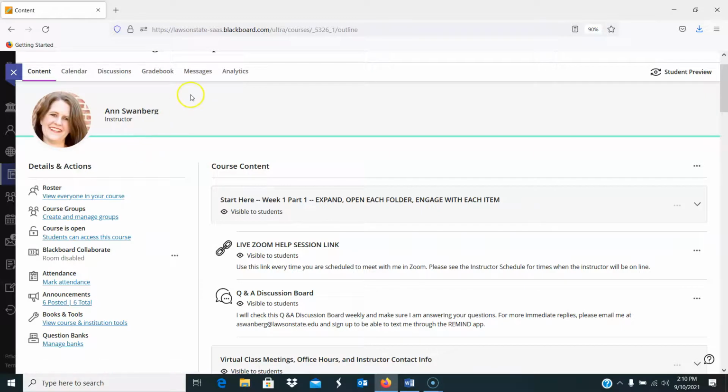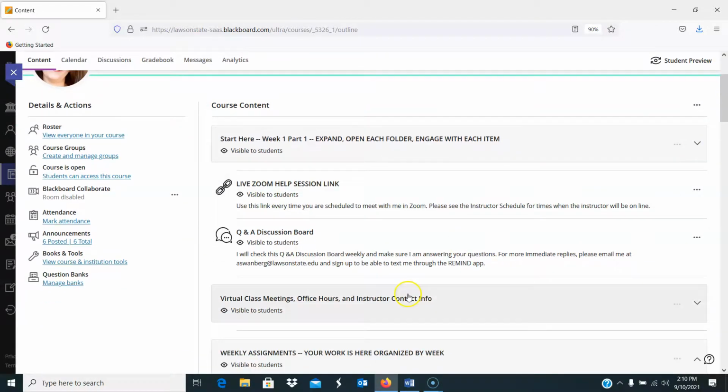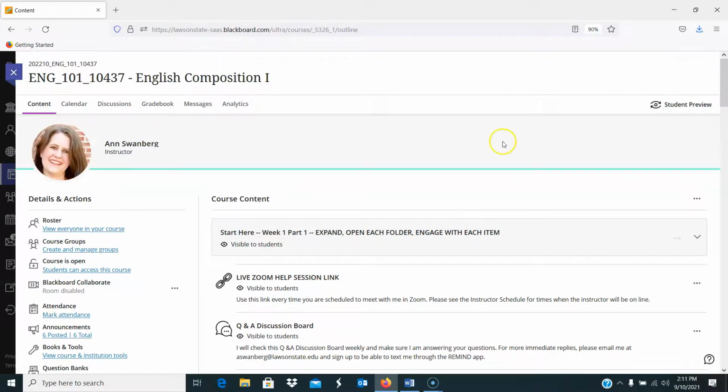And make sure that when you email me, you are emailing me using the contact information that's here. These messages go into an abyss, and I don't see them very quickly. My email is listed for you here, and that is the fastest way to reach me. I try to respond as quickly as I can. All right, please do reach out if you need help. I am excited and ready and happy to help you.